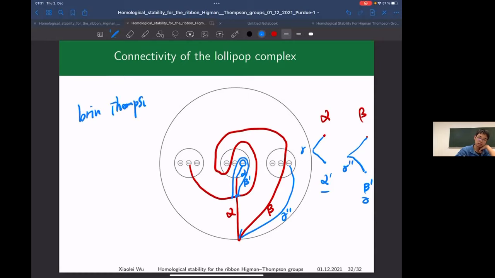I see. And what are the known results about them? They are known to be of type F infinity. But their homology, I think very little is known. I guess at some point, a long time ago, Peter Patzt and I were considering whether, but I think maybe that's the wrong direction. What should be the notion of brin Thompson group?